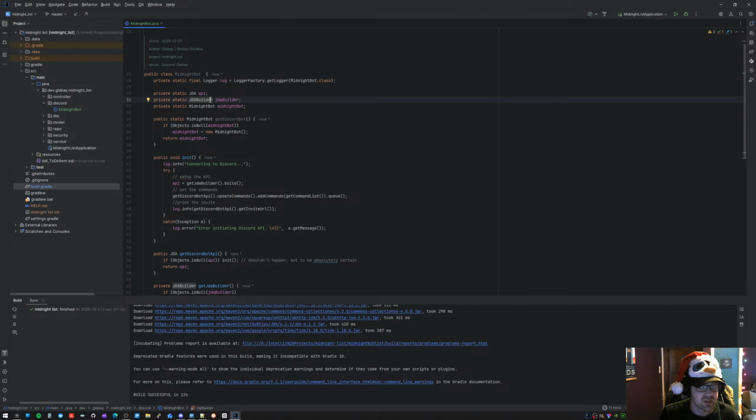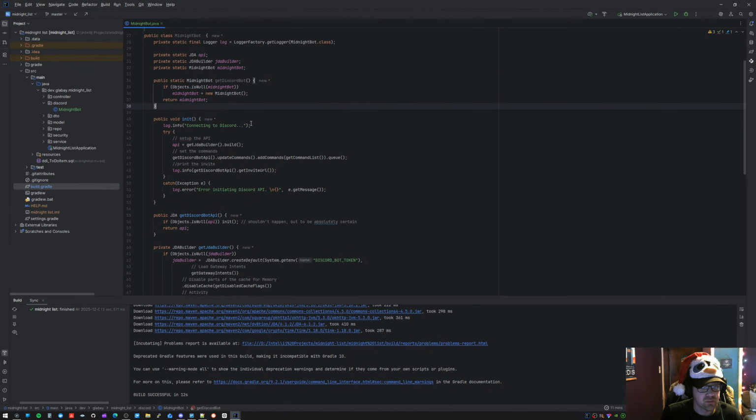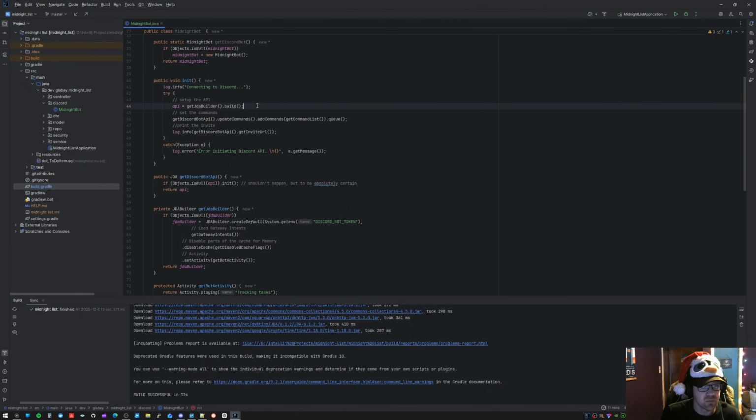And then there's the builder, which allows us to build up the tools, the bot. Again, I'm not really looking to go into too much of a deep dive here. The Midnight bot, which is of course itself. We're using this just as a singleton pattern to make sure that there is only one of it. And down here, when we initialize it, we're going to say that we're starting it up. We're going to set the API to the builder. We're going to use the builder to build it. And then from there, we're going to update with a list of commands that we're looking to pass to it, so that we queue that up and we get that list of commands a little lower in the process.